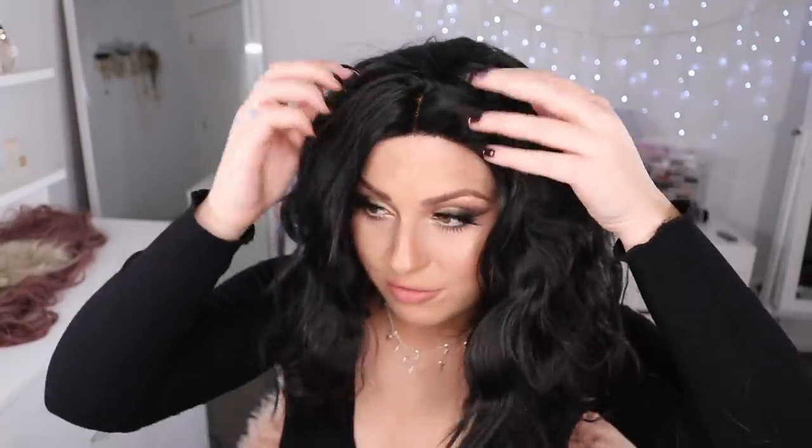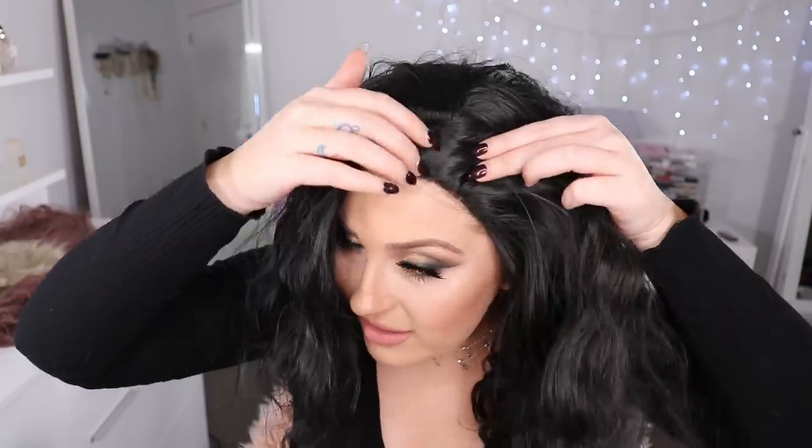Alrighty, let's do this. The hair kind of sits funny at the front — it kind of goes — but if I figure out how to style it, we can easily fix that. Oh, I love the length — it just brushes the top of my shoulders and it's so thick, and I love the hairstyle. Obviously we would normally stick it down. Honestly, I love this so much — it's just this part here. Like if I could figure out how to make it look less wiggy right here, I actually love it. I look kind of like a witch again, but I love the hairstyle. I kind of want to make it a side part a little bit more — I feel like I suit that better.